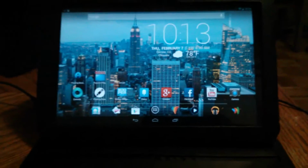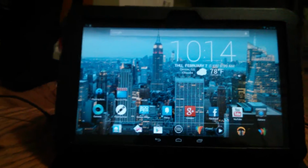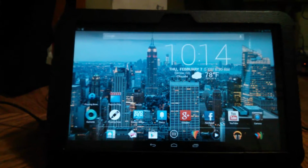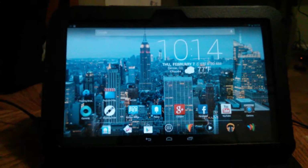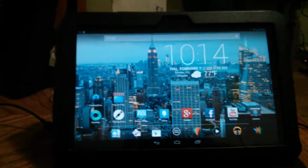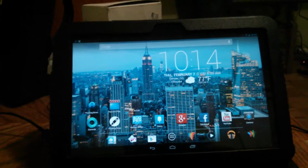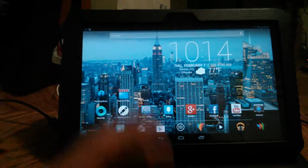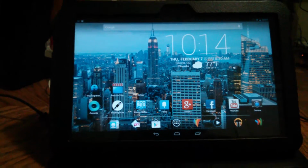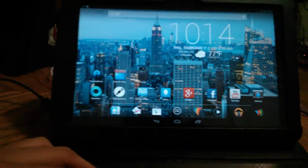Before we get into that, I first just wanted to say that I usually review these applications on my tablet because they are meant for tablets. I mean, yeah, you could install them on your phone, but for these applications I'm going to be reviewing, it most likely wouldn't be as useful. It would probably be more useful on a tablet. So that's why I usually do my app reviews on tablets.